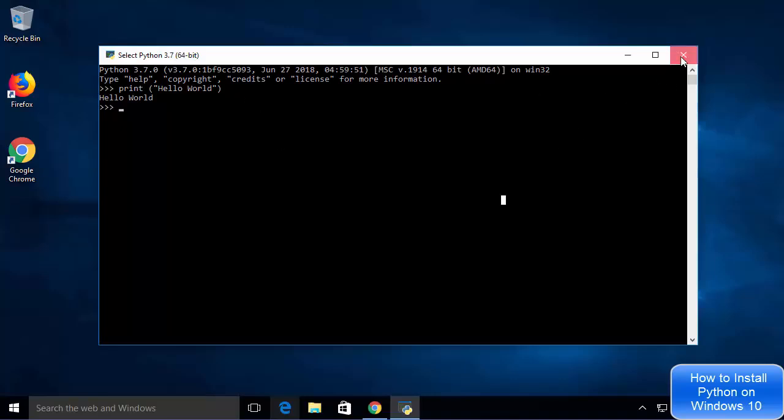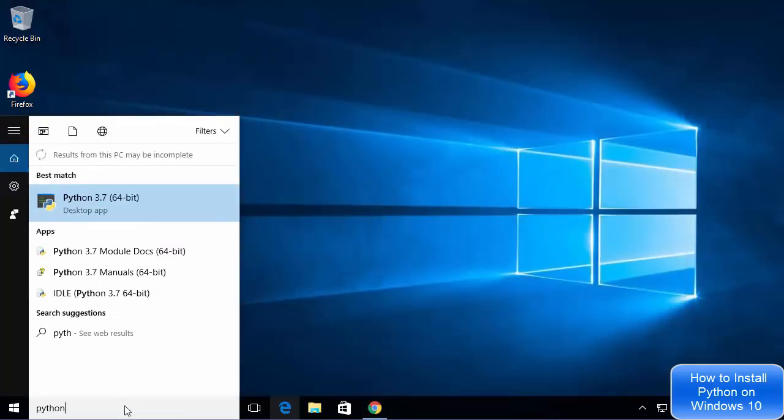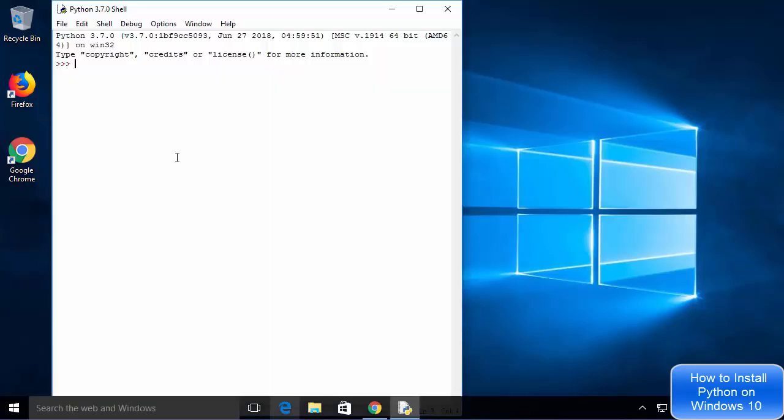I'm going to close this terminal now, and once again search for Python here, and this time I'm going to select the option which says IDLE, and in the parentheses Python 3.7 64-bit. This IDLE is an IDE which comes with the Python installation. At the time of installation we chose the option to install IDLE. That's why we can see this option here. Also this is an interactive shell, so you can once again write print, and inside the parentheses write, for example, hello world, and then press enter, and it's going to give you this kind of output here. So now the Python interactive shell is working and IDLE IDE is also working.